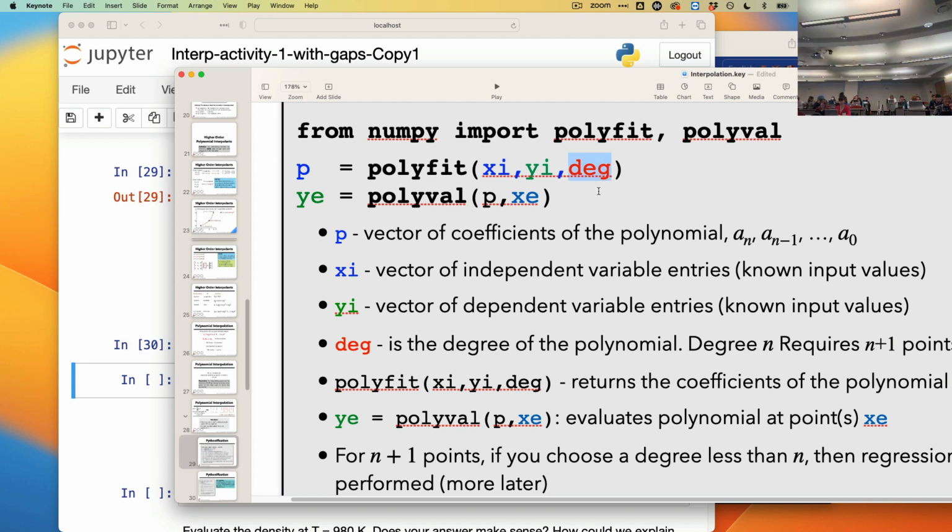Okay? No, for polynomial interpolation in this chapter, for degree, if you have n plus 1 data points, put n. Okay? Or n data points, put n minus 1. If you had 1,000 data points, put 999. Okay? So take the length of the array minus 1 for the degree of the polynomial. Okay? I see some question marks. Ask me.